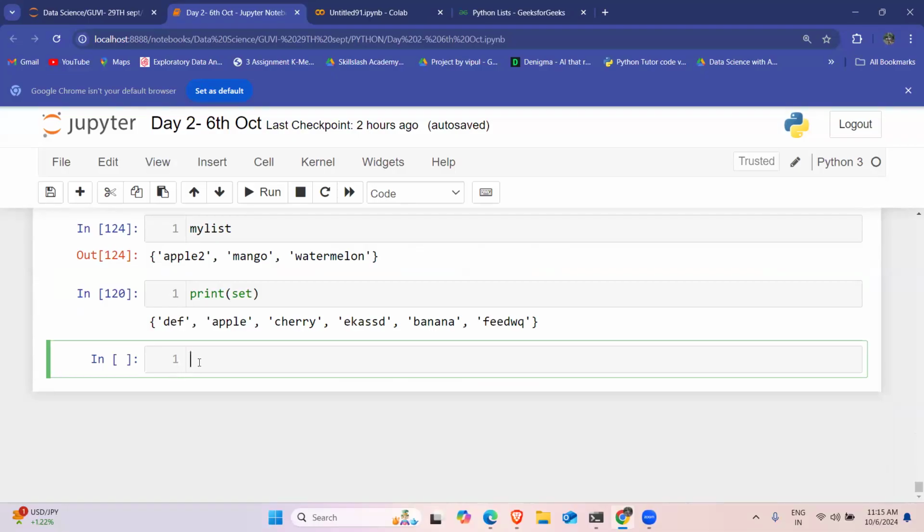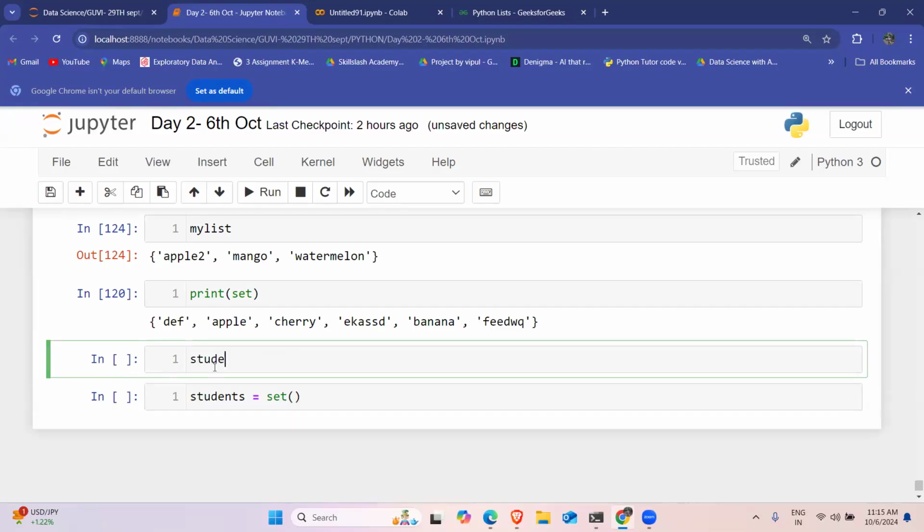One more thing, just like your constructor, DICT or list, we also have a constructor for set as well. So you guys need to write down this point.